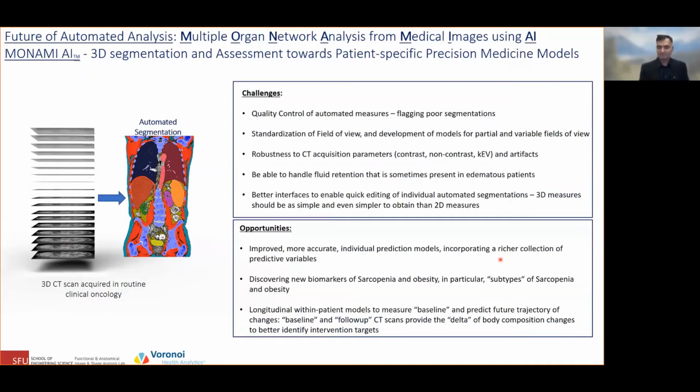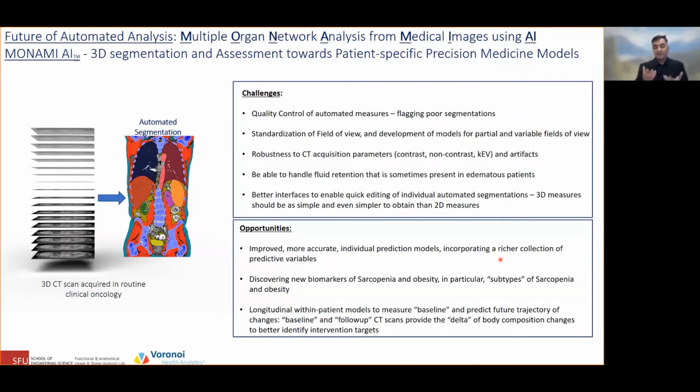Standardization of field of view is important. Many of the retrospective studies are required for diagnostic purposes. And in those studies, the field of view is just basically what is of interest in diagnosis. Some are thoracic, some are lumbar, some are more extended fields of view. And if we have different fields of view, we can't compare apples and oranges. So maybe a standardization of fields of view could be a discussion that the community could have. Is that valuable? Is that important?